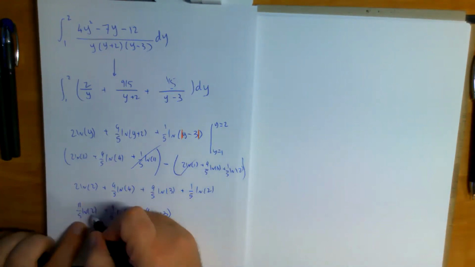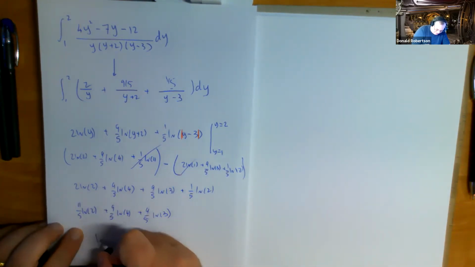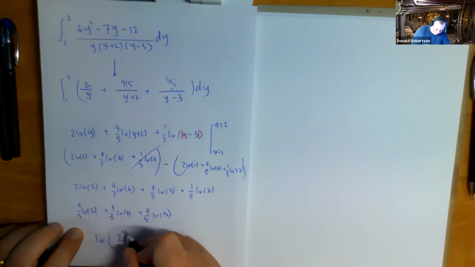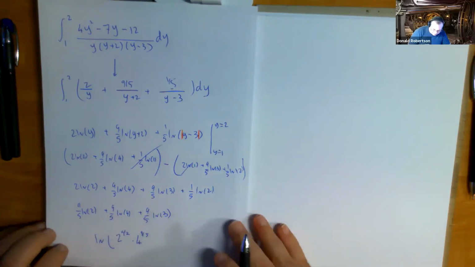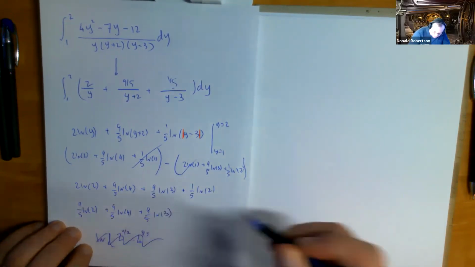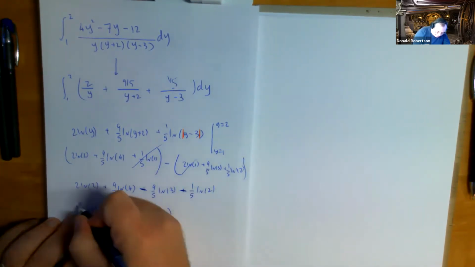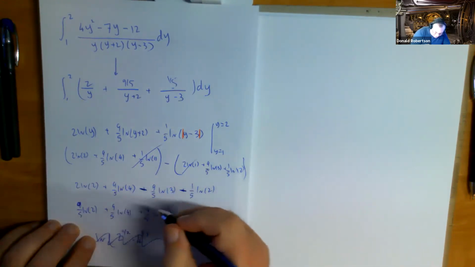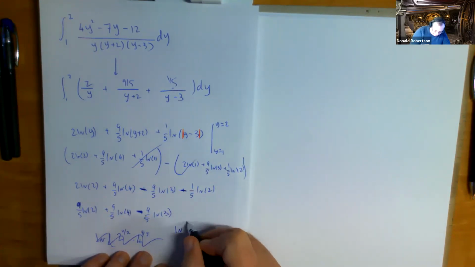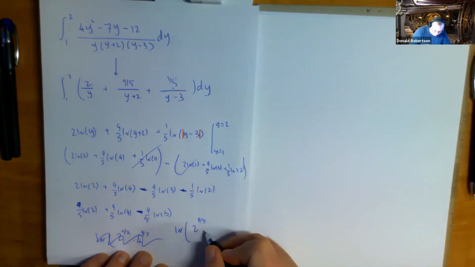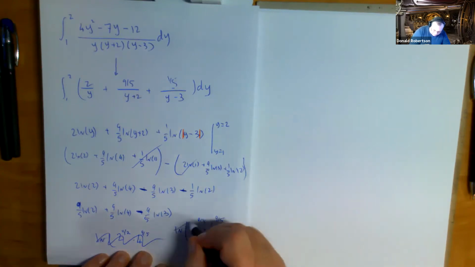I guess I could call that 2 to the power of this, 4 to the power of this, 3 to the power of this, and multiply them together. If I did that, which I wouldn't want to, but if I did that. Are they subtracting? No, I'm adding. Oh, thank you. So that there will actually become 9/5, and this will be a subtraction. Still messy. It'd be the log of 2 to the 9/5 times 4 to the 9/5. Are they all 9/5?